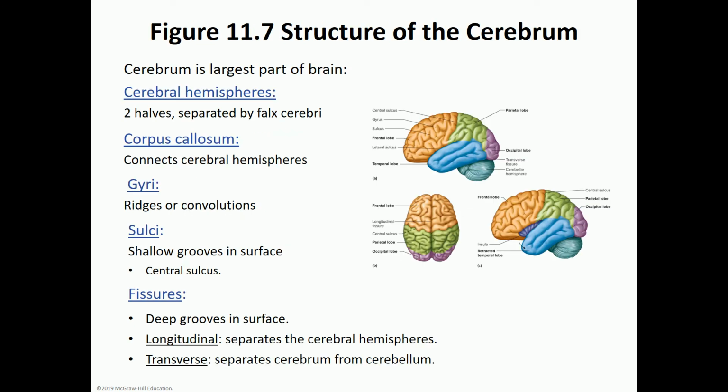Now, what does it look like now that we are born and we have a fully developed brain? So the cerebral hemispheres, again, we have the right and the left, but they are separated in the middle by a layer of dura mater, and that layer of dura mater is known as the falx cerebri. That layer of dura mater would be in this fissure between the right and the left hemispheres. That fissure is known as the longitudinal fissure. There will be a sheet of dura mater separating the two cerebral hemispheres from each other. And again, that sheet of dura mater is known as the falx cerebri.